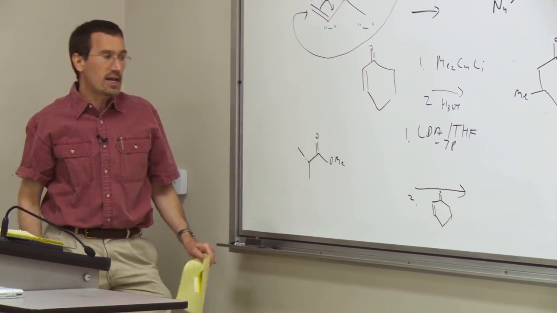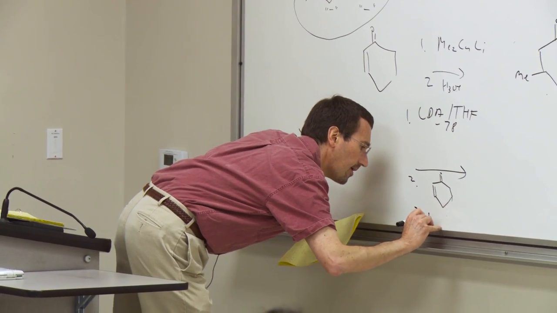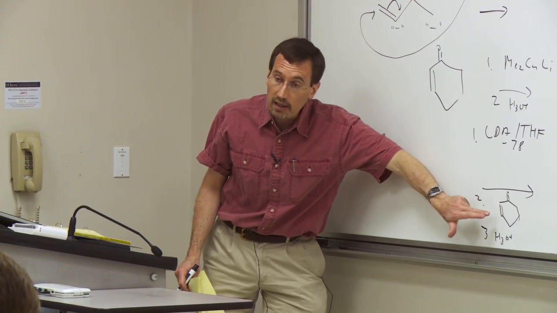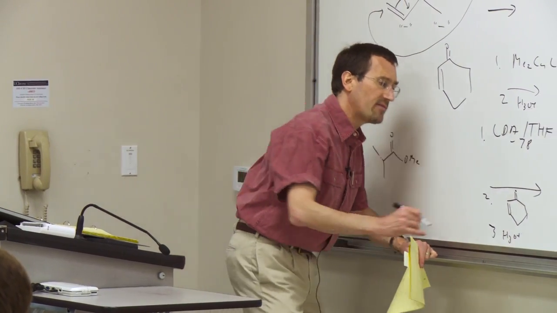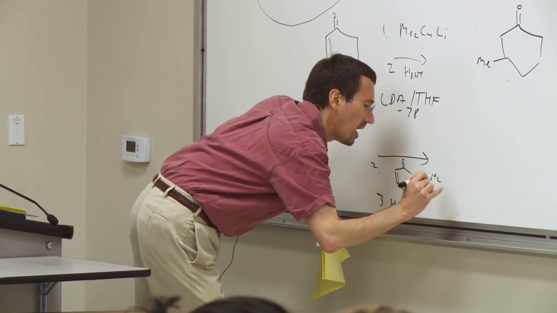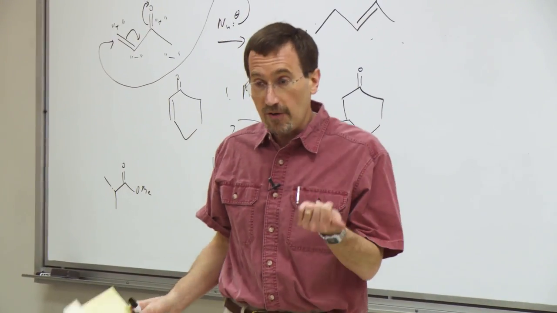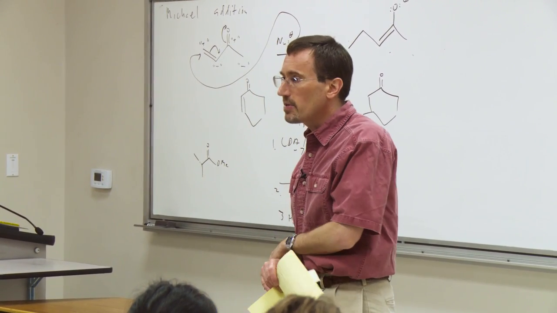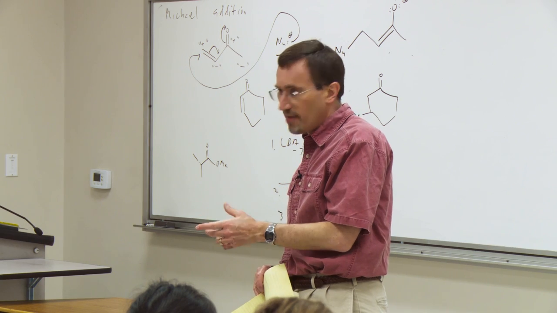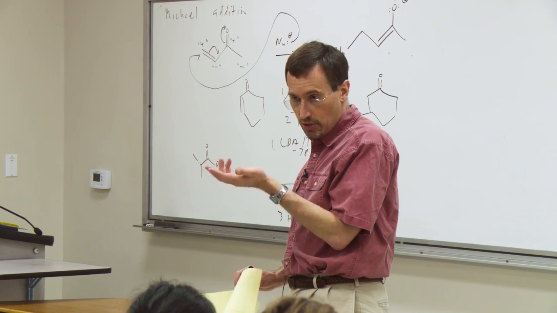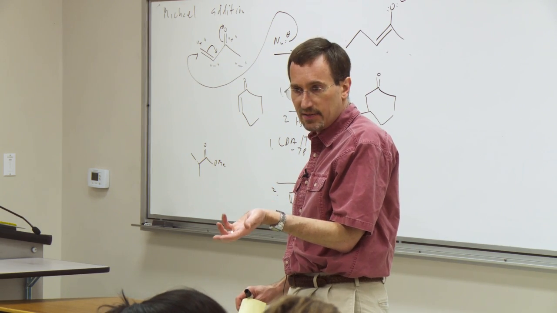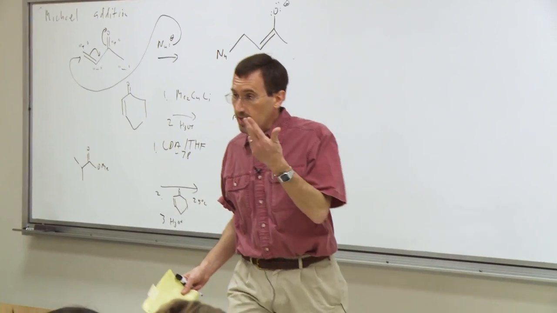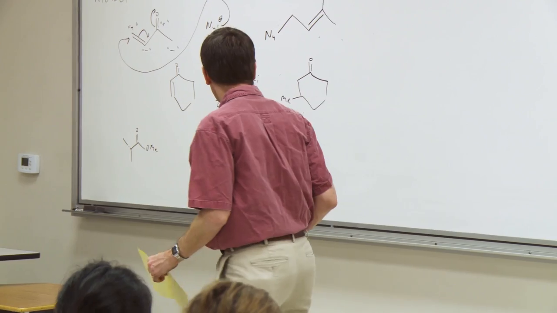And if we carry out an aqueous workup with H3O plus aqueous acid, and we let the reaction go at 25 degrees Celsius. So in other words, a typical procedure would be in the first step, add methyl isobutyrate to LDA and THF at negative 78. Let the reaction mixture stir for say 30 minutes at negative 78 degrees. Add cyclohexenone, let the reaction mixture warm up to 25 degrees Celsius.